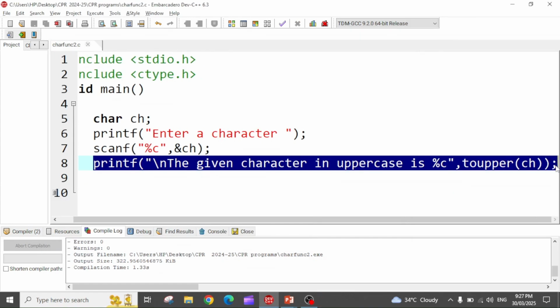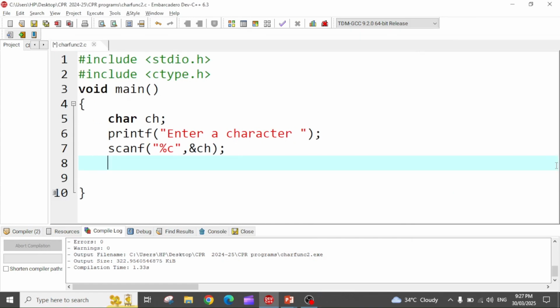Now the next part is I have to use one more function, which is isxdigit. X stands for hexadecimal. There are different types of number systems like the decimal number system, binary number system, octal number system, and hexadecimal number system. The speciality of the hexadecimal number system is that there are numbers from 0 to 9, as well as some alphabets from A to F which represent numbers. The alphabets can be small a to small f, or capital A to capital F.